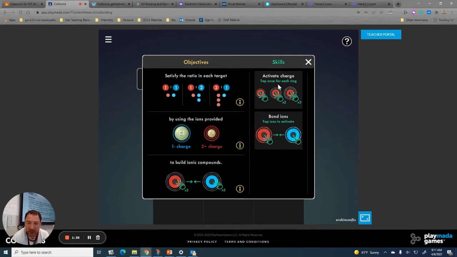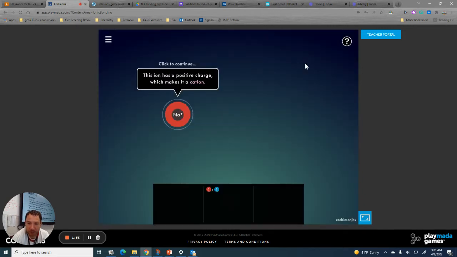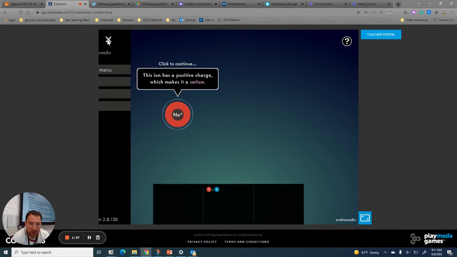These are the different game mechanics that you can use to achieve your objectives. For example, on this level, I can activate charges by tapping once on each ring, and I can bond atoms by tapping ions to activate. So it tells you the very basics of what you can do on the levels. And that's the basic rundown of the main levels.